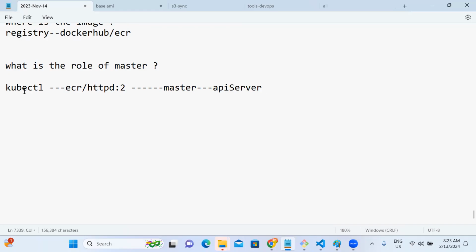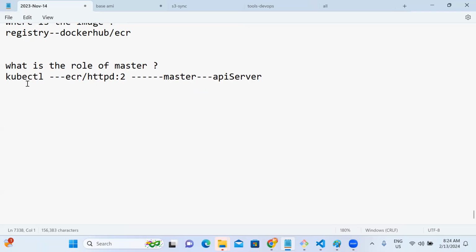When you run the kubectl command, you are passing one more thing along with it to the API server. What is that? The config file. That config file will come here. It will check whether this command is eligible to deploy or not. It will also check the internal policy. If yes, the API server will decide.